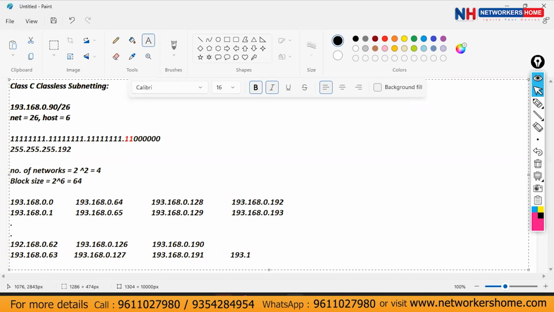So means 193.168.0.255, 193.168.0.254. Okay. Then these all are our network IDs. This is the first valid IP. Then last valid IP. And then we have broadcast address.